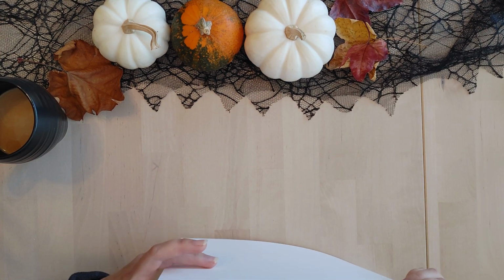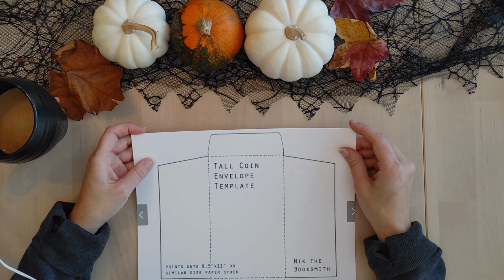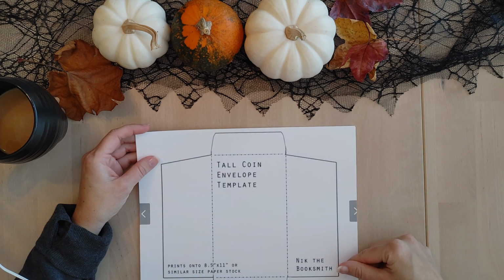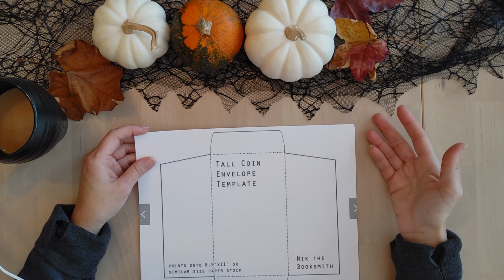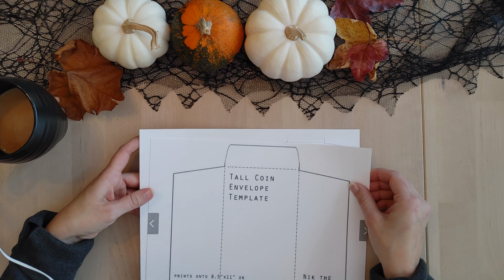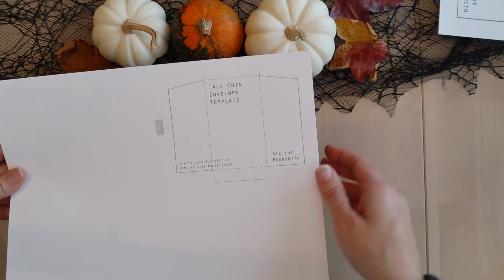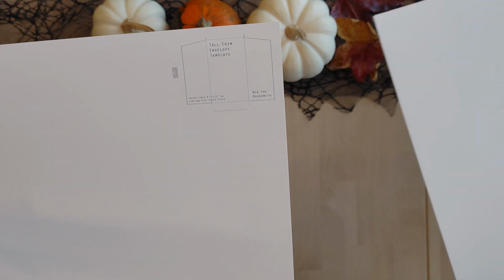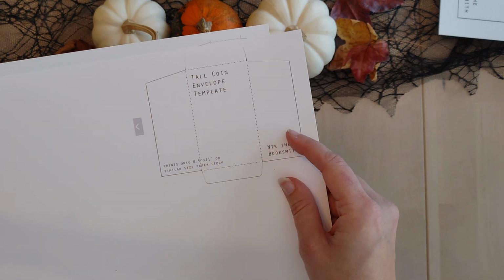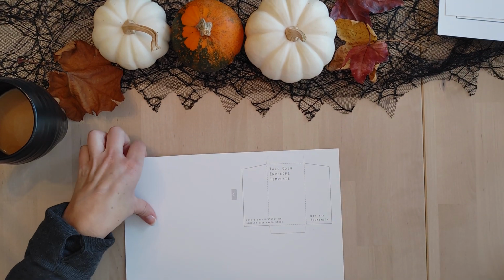The first one is for a coin envelope, and I didn't have any coin envelopes, so I just looked up a template online and I found this one by Nick the Booksmith. When I printed it out, it came out pretty big. So then I thought to print it smaller, and then it came out what I think is just right. And I thought maybe even a smidge smaller would be fun, and it came out teeny tiny. So I might do this one as a template also, but this is the one that I really thought would hit what I was trying to accomplish.